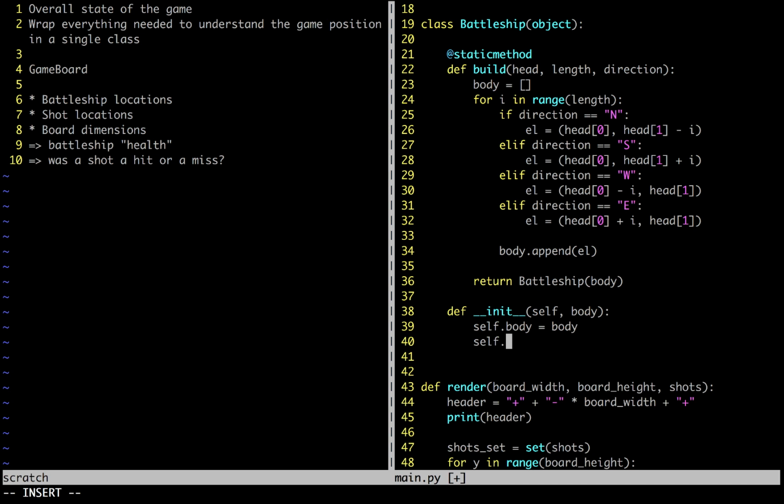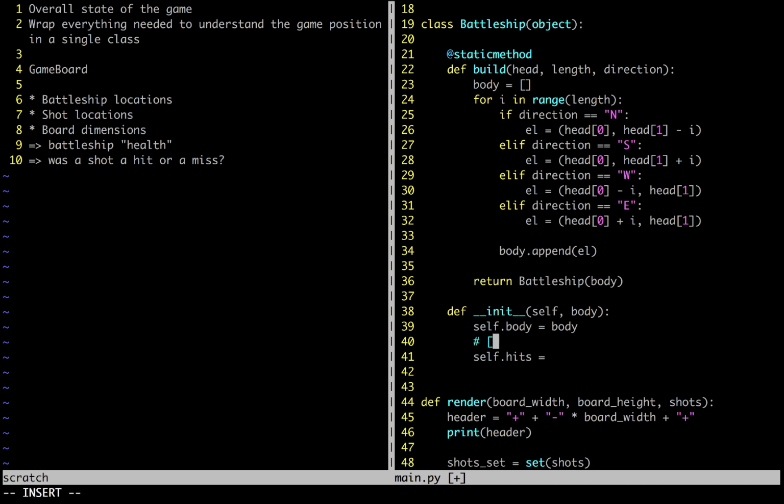I think a decent way of doing it would be just having an array, a list of hits, which starts as false, false, false, or however many elements there are in the body. Then say the third element, or I suppose the second if you're numbering from 0, gets hit, we change that corresponding element to be true to indicate that it's been hit.